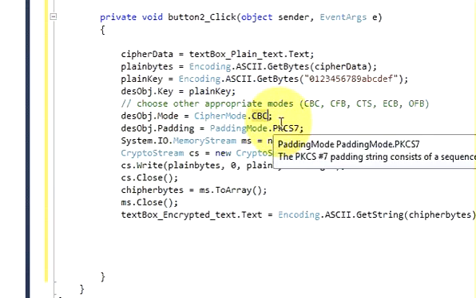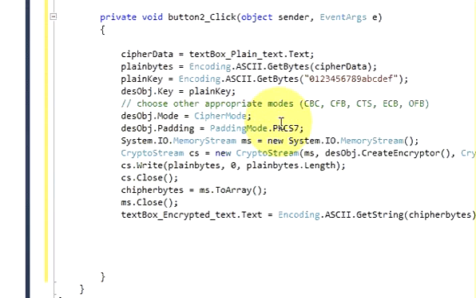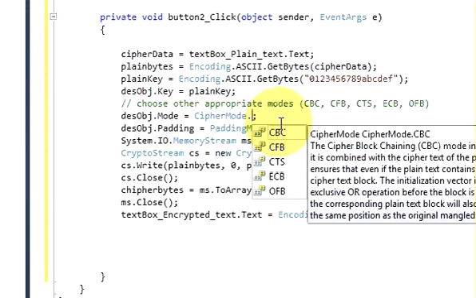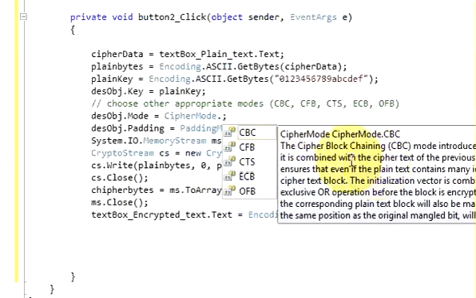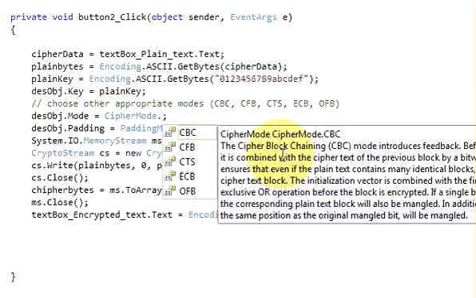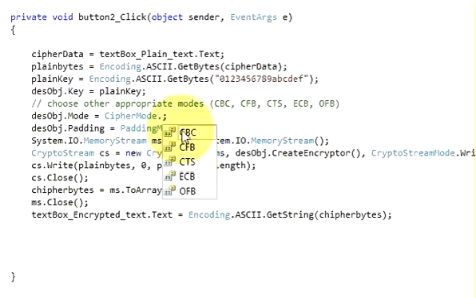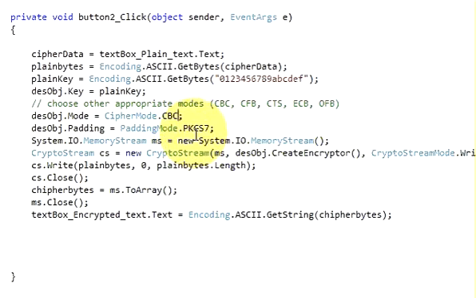You can also provide some other modes like CFB, CTS, ECB, and all the descriptions you can see here, and whatever kind of cipher mode you want, just select according to yourself. I am just selecting CBC mode.